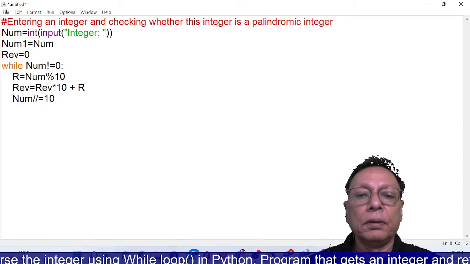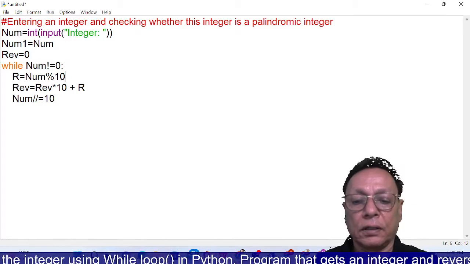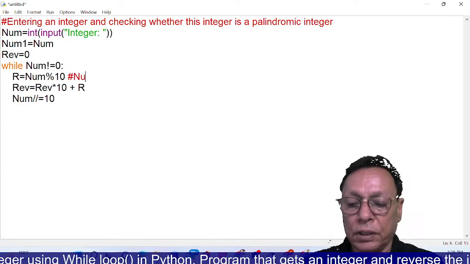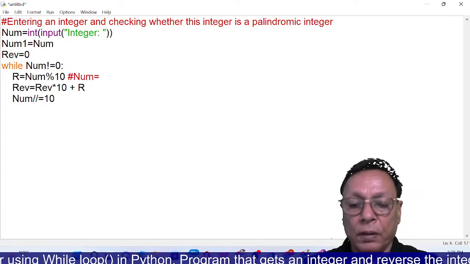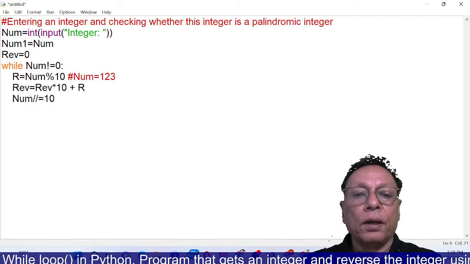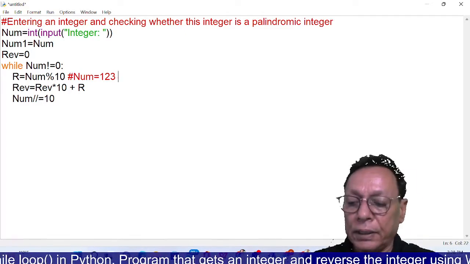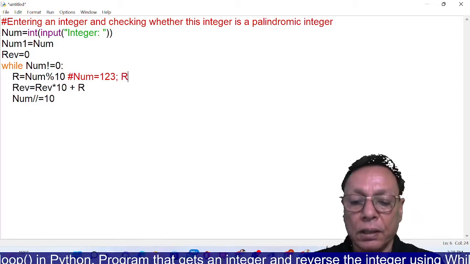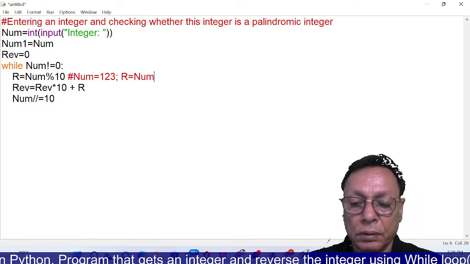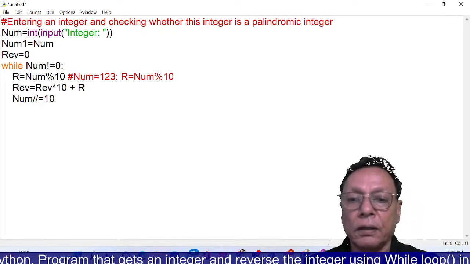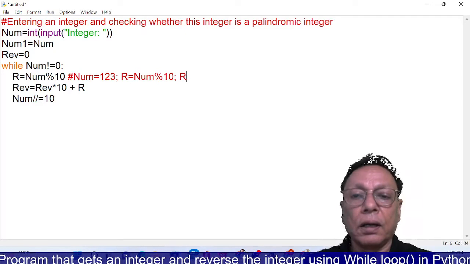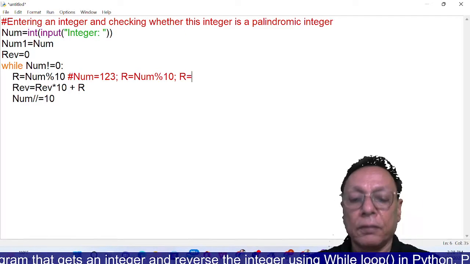For example, if I am taking say integer, the num is say 123, and I am getting r is equal to num modulo 10, which will give you r as 3.